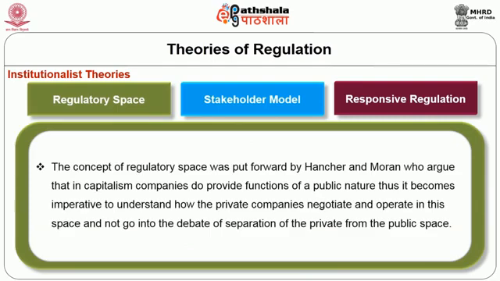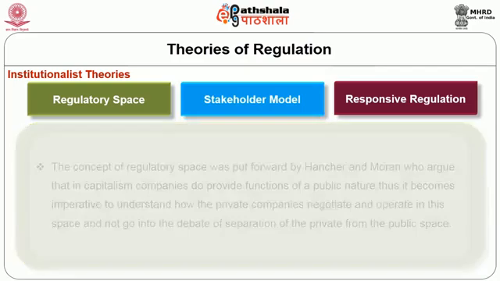The concept of regulatory space was put forward by Hancher and Moran, who argue that in capitalism, companies do provide functions of a public nature. Thus, it becomes imperative to understand how the private companies negotiate and operate in this space and not go into the debate of separation of the private form from the public space.